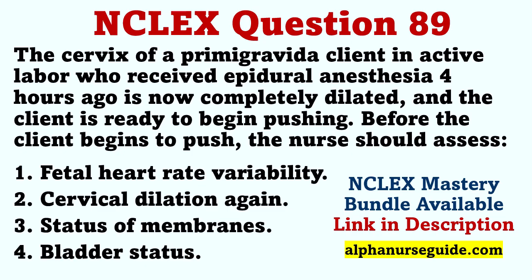The correct answer is 4. The bladder status should be monitored throughout the labor process, but especially before the client begins pushing. A full bladder can impede the progress of labor and slow fetal descent because she has had an epidural anesthetic. It is most likely that the client is receiving intravenous fluids, contributing to a full bladder. The client also does not feel the urge to void because of the anesthetic.